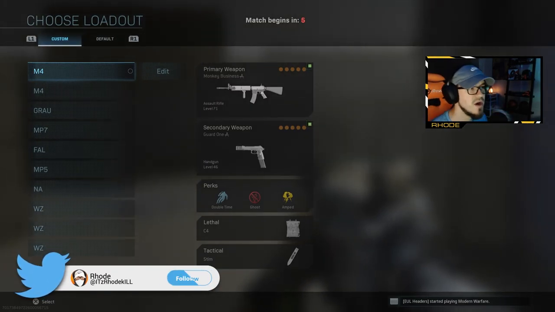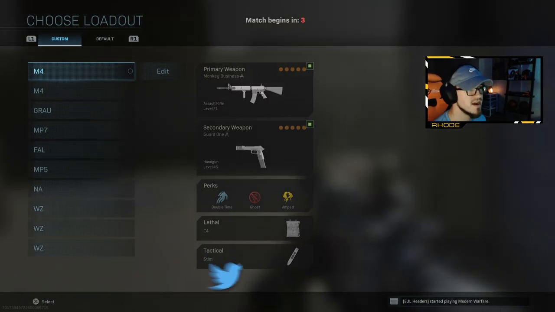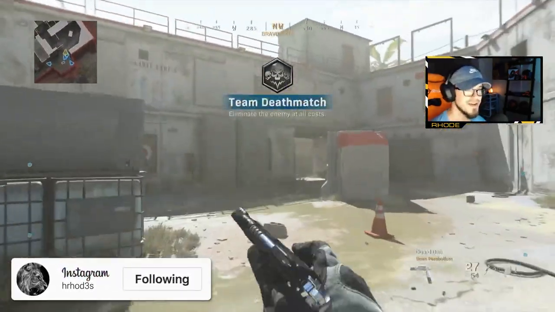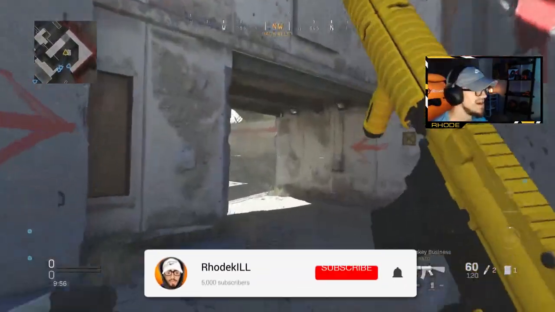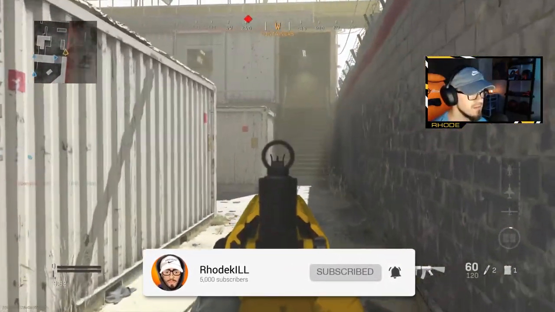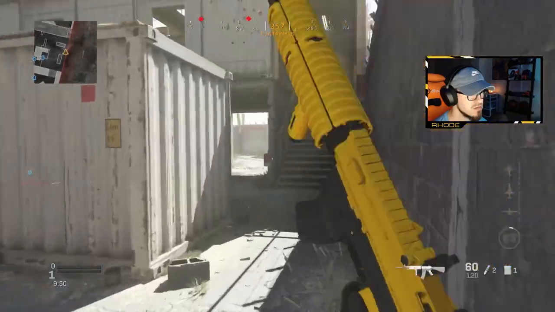Yo, what is up, YouTube? We're going to be rocking the Monkey Business M4 that just dropped in the item shop along with the Milkweed MP5. So this Monkey Business M4, man, look at it. All yellow. Let me know what you guys think about this, man. I don't know what to think about it. It's kind of got the OG look to it.